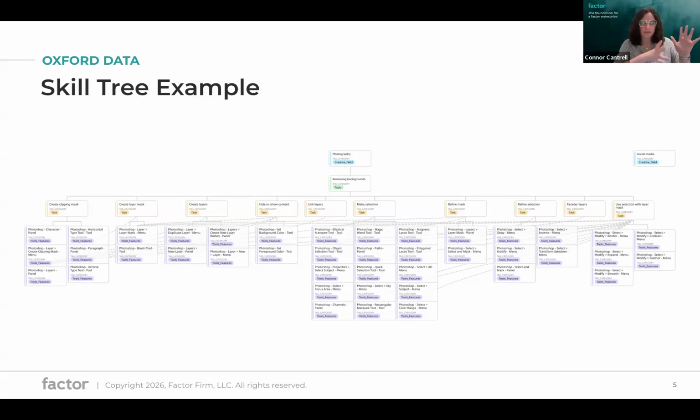That being said, in the visualization on screen, we could say the relationships often are polyhierarchical. For example, we have a topic called removing backgrounds, and that applies to the creative fields painting and illustration, as well as graphic design. And certain levels of the tree here are more fixed than others. For example, our creative field level only has about 10 terms, and our standard of practice is not to add any terms to that level. While the tool feature level has hundreds of terms and gets updated anytime we find out about a new menu, panel, or tool rolling out in our products.